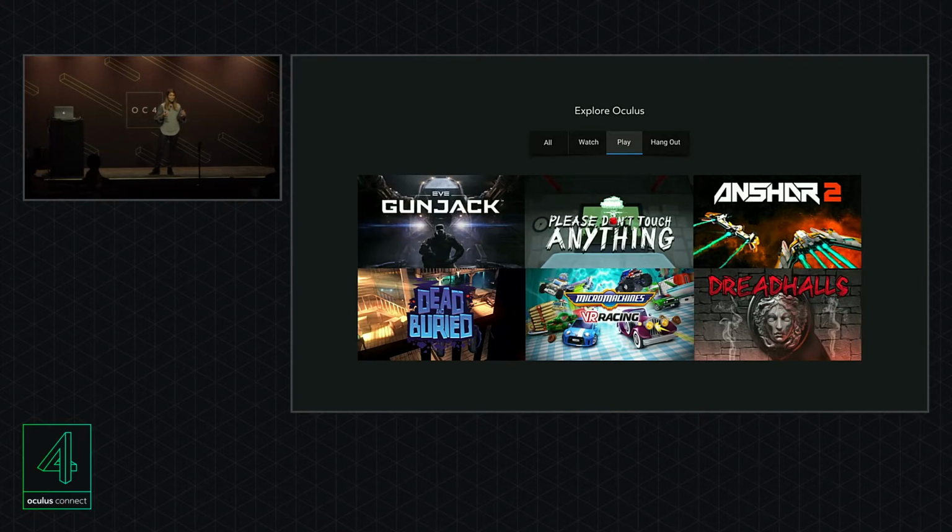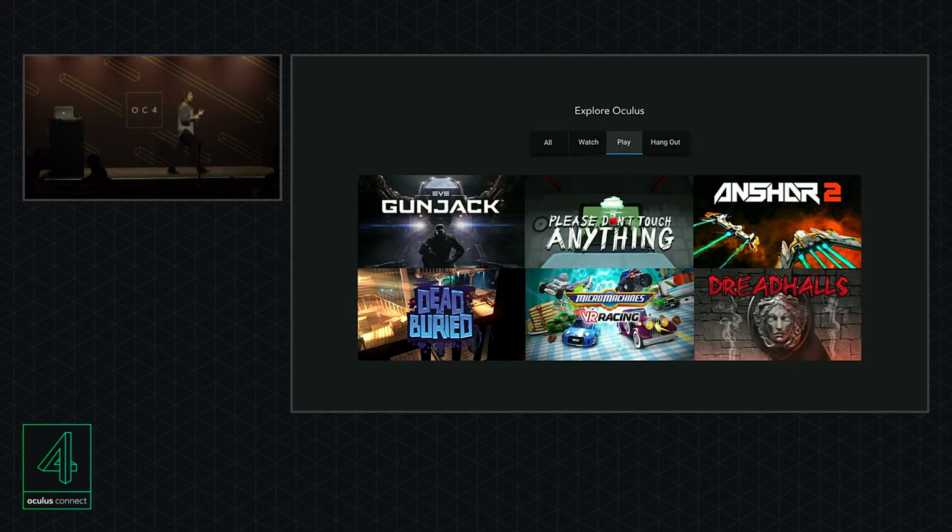For people like Sally who have some idea of what they want to do when they put their headset on, we also built a filtering bar on top of the Explore feed so people can decide whether they want to watch movies or videos, play games, or hang out with others in VR. Sally, for example, can now come back home from work, put her headset on, select the play filter in Explore, and browse games that are recommended for her. And she can finally find this game she wants to play.